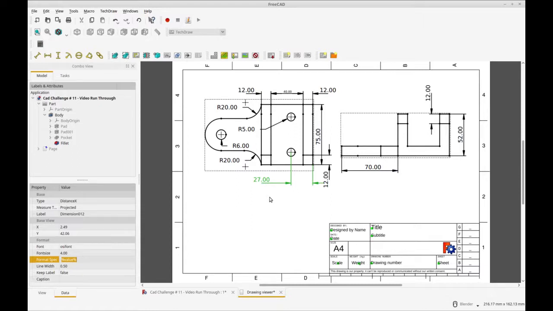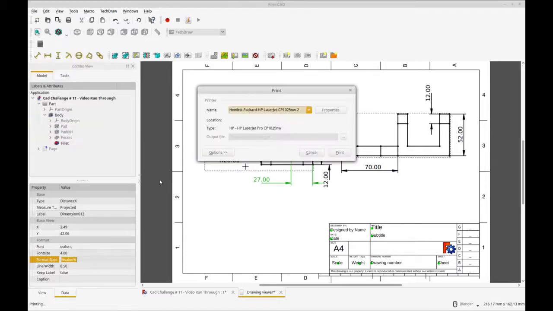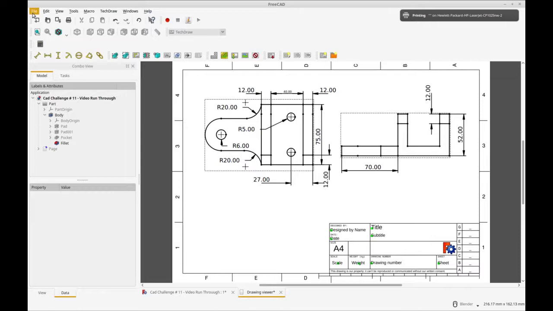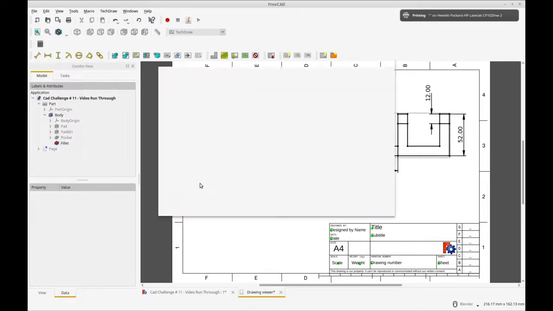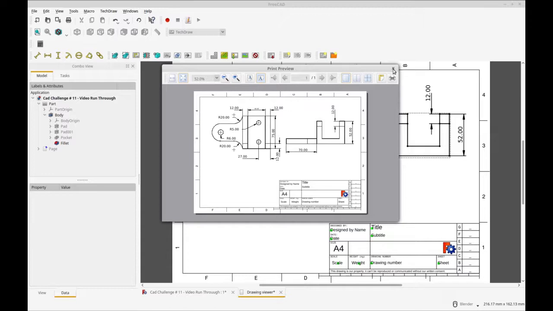And that's the TechDraw. Remember, TechDraw is under development, so there are bugs, but I found you can get very workable drawings. The last feature I'd like to show you with TechDraw is that you can print. This is awesome because if you're familiar with FreeCAD, it's been hard to print. So that was, oops, I printed. Let's do a print preview. It will print you a nice representation of what you've designed.